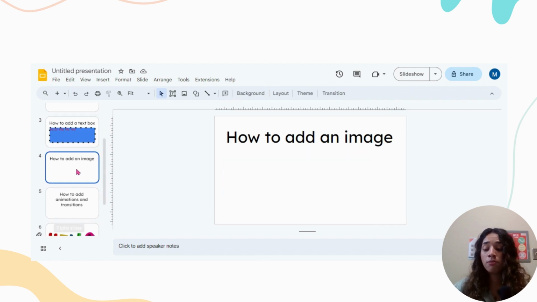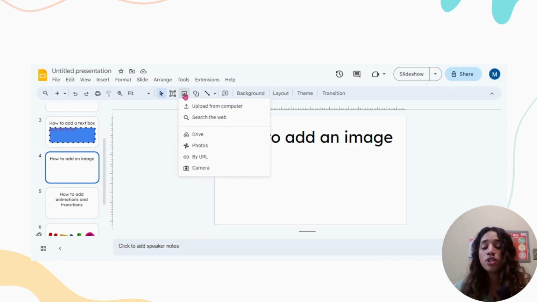Next, we're going to talk about images. So what I like about Google Slides is that it has access to very different ways to get images. You're going to be looking for this icon. It's a little picture. If you glide your mouse over it, each icon will tell you what it's for. So we're going to click Insert Image, and here you can see that you can upload from your computer, you can upload from the web, from your drive, your photos. If you want to insert a new URL, you can also do that, or if you choose to take a picture, you can always put camera.